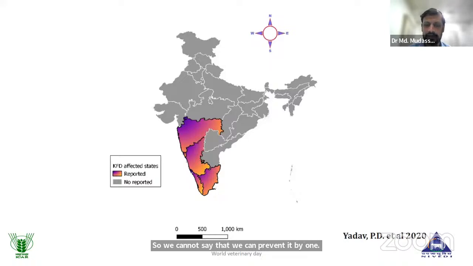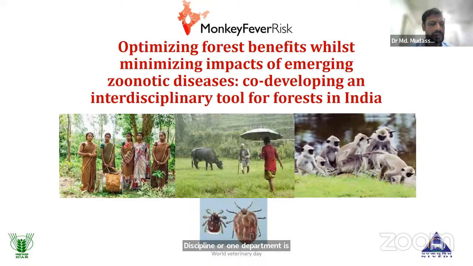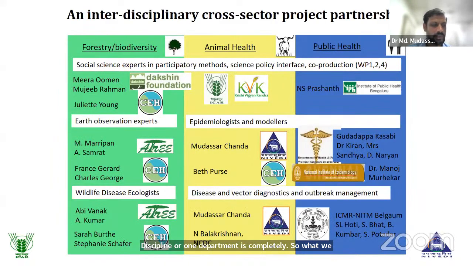So what we did, we had this project on KFD. We involved many people. It's a purely One Health team. Someone was asking in the previous talk, what is the best strategy to go for a One Health approach? One thing I would say is it goes by the disease. Whatever is required for that particular disease, we have to have that composition and strategy. It cannot be one strategy for all zoonotic diseases when you talk of One Health. We had a big team from the veterinary side, wildlife, even remote sensing experts, from the health department, ICAR, ICMR. Everybody was involved in this project.